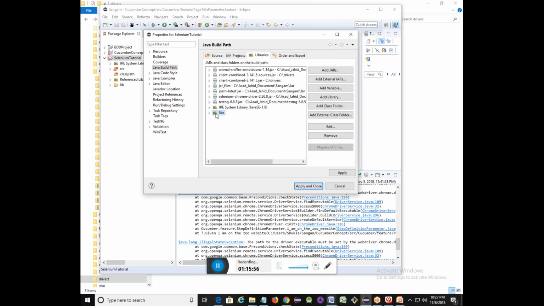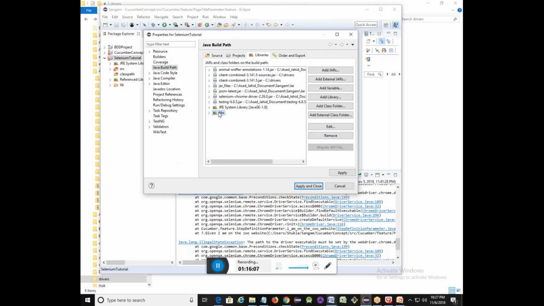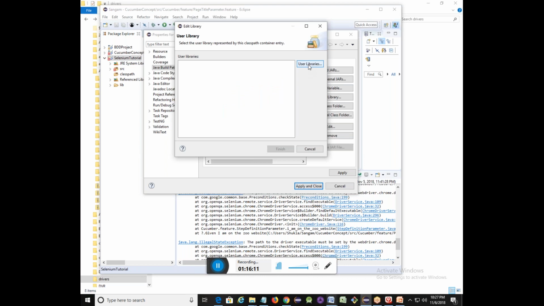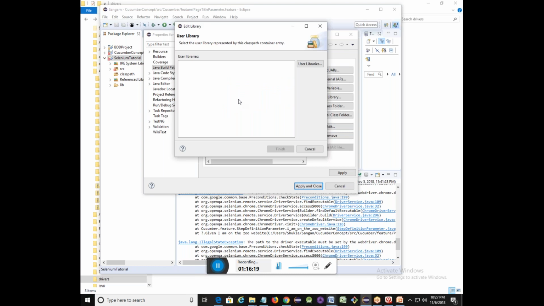Okay, now click on libs. Yeah, click on libs and add external jars. Okay, user libraries. I don't know, it's messed up. Yeah, libs and edit. No, cancel, because we are editing. Just edit. Right side there is edit. Okay, now user libraries.